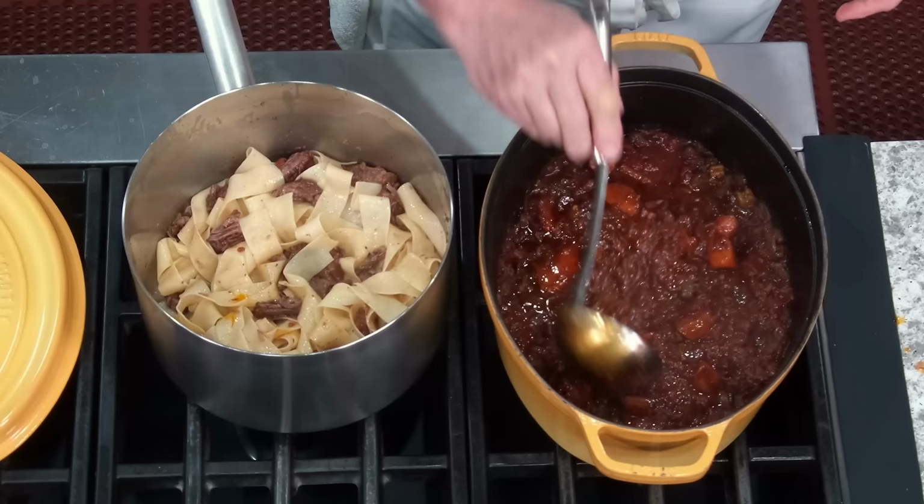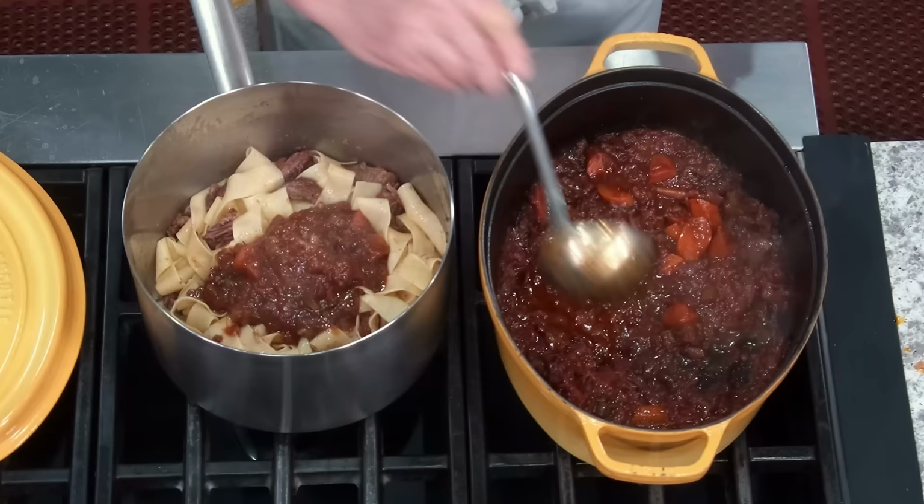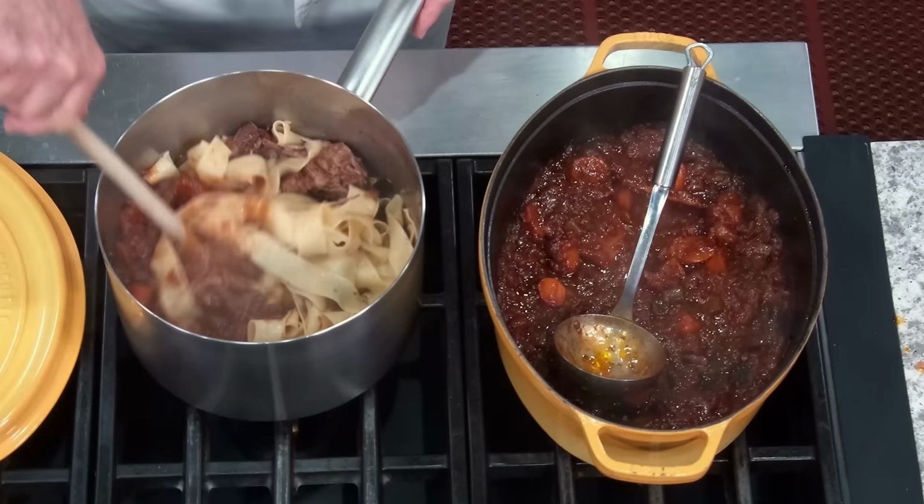All right, I did clean them all up because I really, really needed it. I actually cooked a lot of pasta in here. I got a good three quarters of a pound of pasta. But cook, and you put as much of the sauce as you want, and then you mix it up. And this, my friend, is an amazing pasta dish.